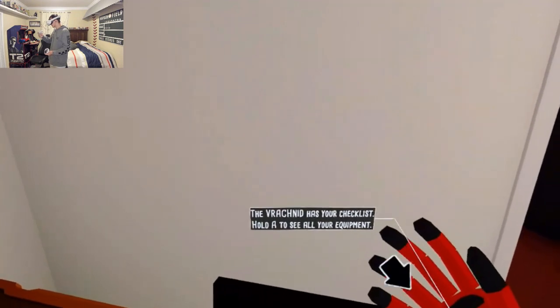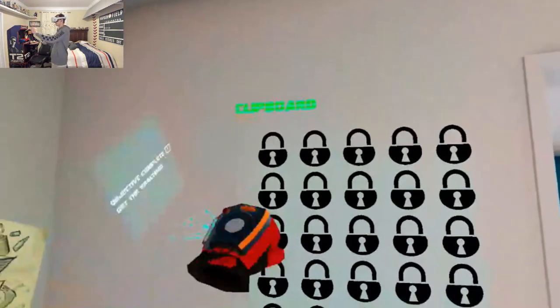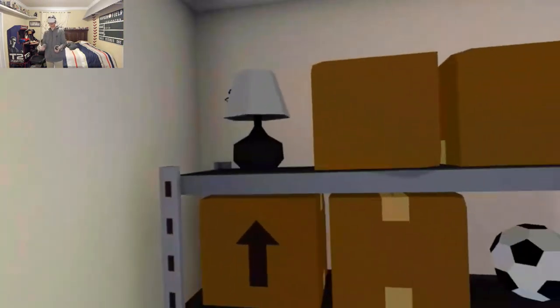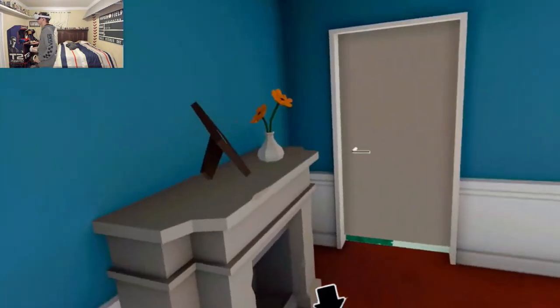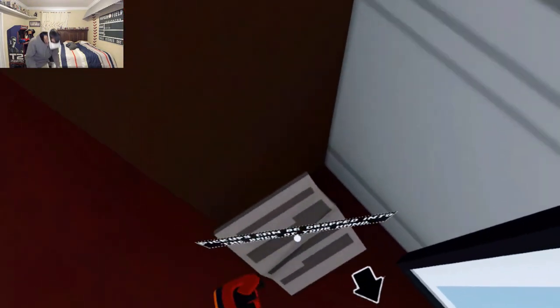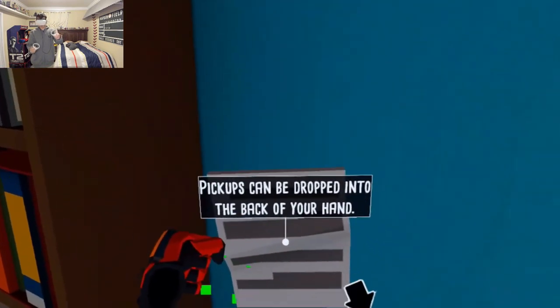VR attached has your checklist. Hold A to see all your equipment. I have nothing! Okay. Ooh, game controller. I'm gonna play some video games. Wait, there's a spider they're gonna kill with this. Well, that takes care of that problem. Look at this painting. Sorry. Pickups can be dropped into the back of your hand.